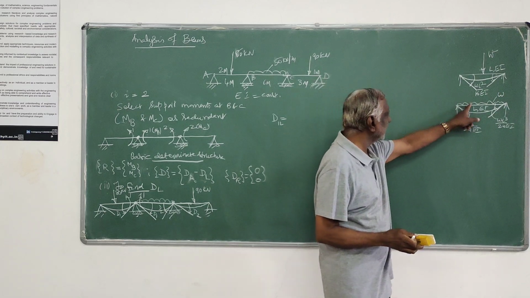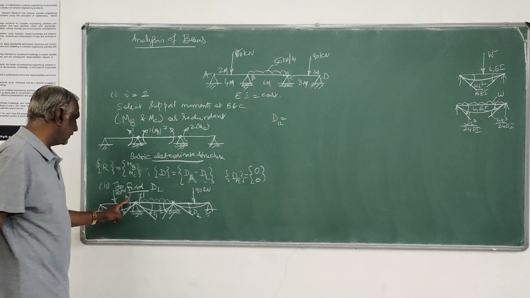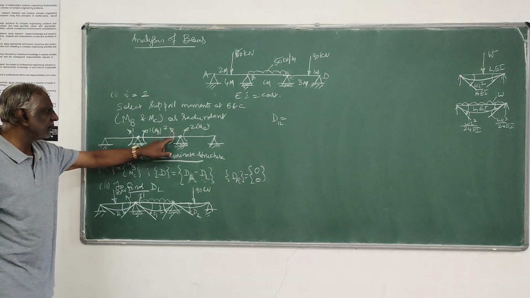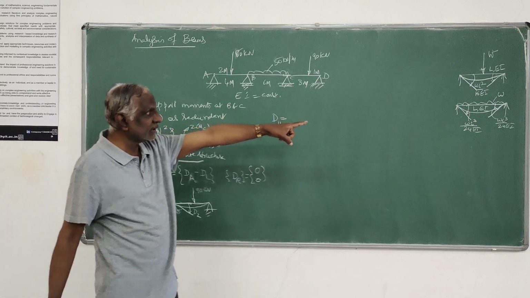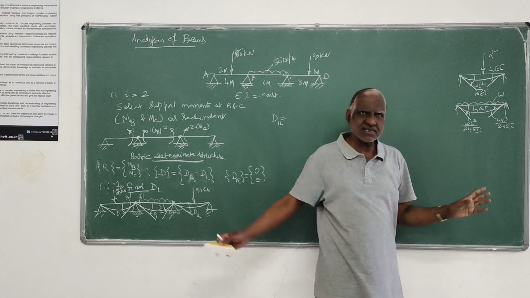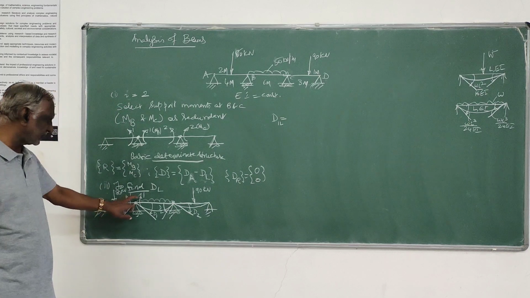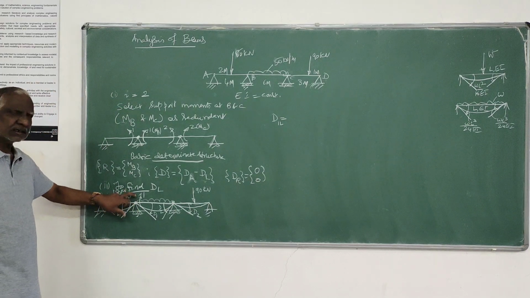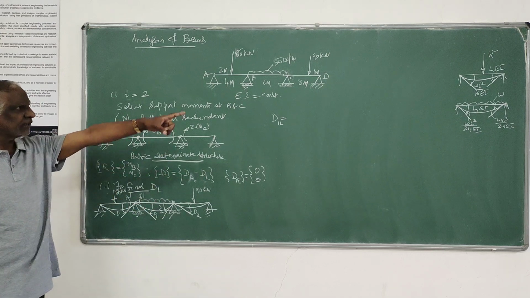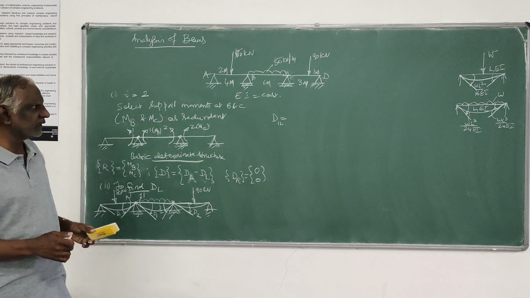So mind that here it is clockwise, and on this side it is anti-clockwise. I have already selected the coordinate direction on that side clockwise. On the right side it becomes anti-clockwise, so that here I need not attach a minus or plus sign for those deflections. Straight away I can retain the positive sign only. That's why I told you in the beginning to select the coordinate direction in this static fashion at the end, so that you need not bother about any sign convention regarding the value of the deflection.